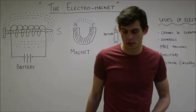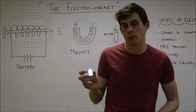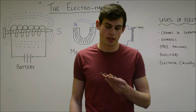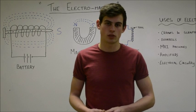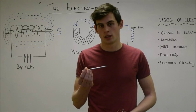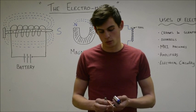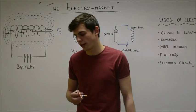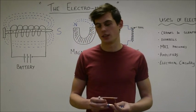Another variation of our experiment could be to use a bigger battery, i.e. a 9-volt battery instead of a 1.5-volt AA battery. The second variation could be to use a bigger nail, or even to increase the number of copper coils wrapped around the nail, which would increase the magnetism of the experiment.